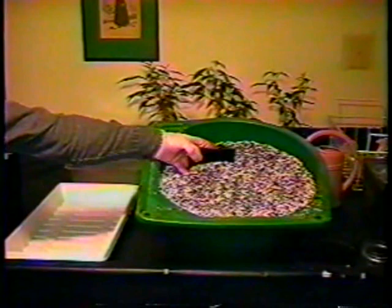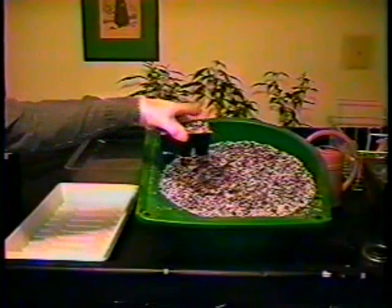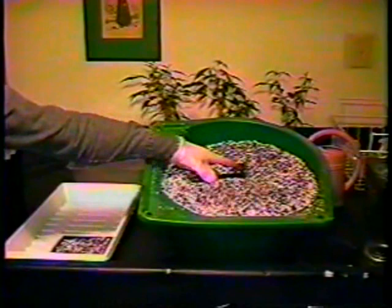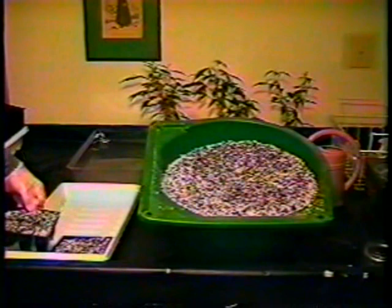We are going to take these small plastic containers and fill them with the soil mixture. We will then demonstrate a few ways in which you may want to germinate your seeds. If you already have a favorite way you like to germinate your seeds, feel free to do this — this will be a recurring theme throughout the video. We realize that not everyone has access to all the items we have for germinating, such as the felt-type rooting cubes, the peat moss cups, the plastic containers, or trays. Therefore, we will encourage you to find alternative items and methods that produce the same results. Soda cans, Dixie cups, milk cartons, etc. are just as useful for this part of the process.